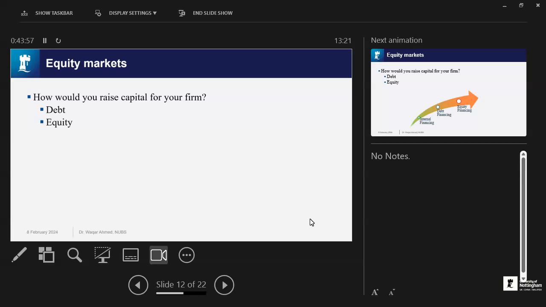I hope everybody made up their minds. So those of you who will invest in debt, raise your hands. Debt investments. Okay. Equity investments. Good, very good. So it's roughly equally split, I think.